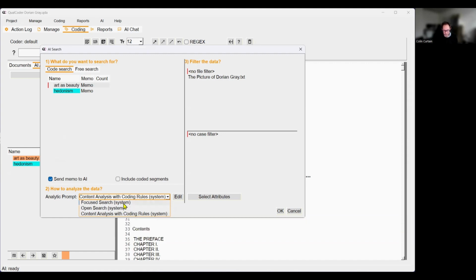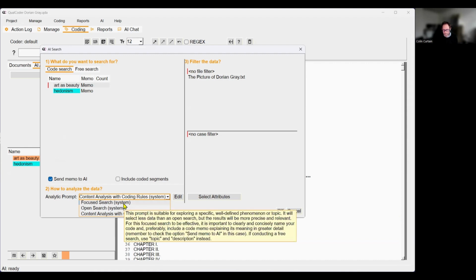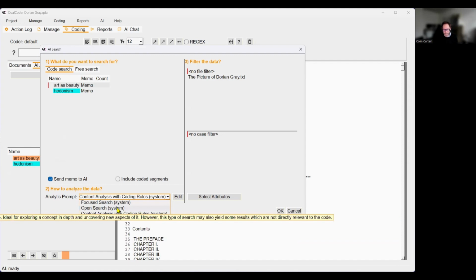You can have a focus search, which brings back a small number of responses, an open search, which is more broad, or a content analysis, which is what we're going to use now. So I'll go OK. Oh, we can also filter by selecting a particular text document, or with no filter, all the documents within your project.